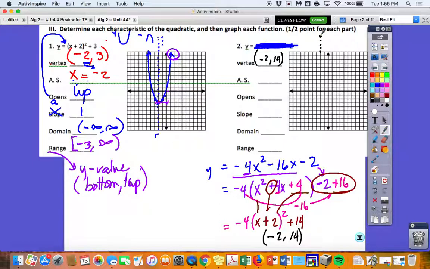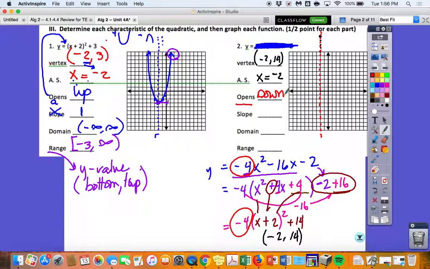Now, axis of symmetry. If you'll remember, it's x equals your x number. So that means I'm going to come in here and write down this, the middle, off that dot. Just put a dotted line. That's your axis of symmetry. Now, for which way does it open? There's two places you could look. You could look either here at the leading coefficient, or you could look down here in vertex form at the leading coefficient. It's the same number. So since it's negative, negative people frown, so this thing opens down.